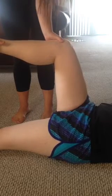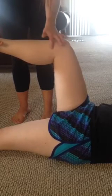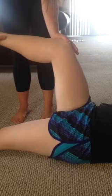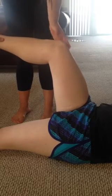While externally rotating, you will apply valgus stress to test the medial menisci integrity. And then while internally rotating, you will apply varus stress to test the lateral menisci. Any pain while palpating or rotating could indicate a meniscal pathology.